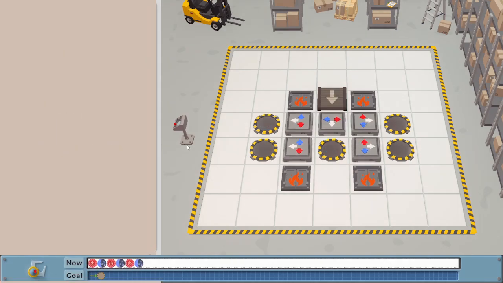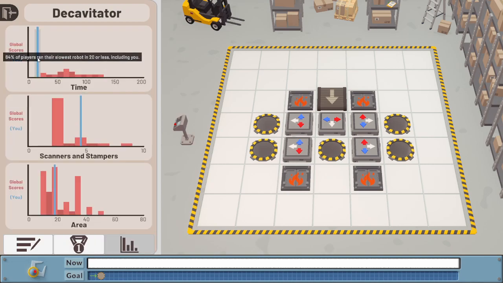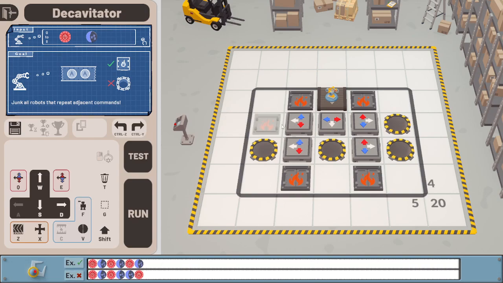I'm always nervous on the screen that there's something I didn't think about. Okay, cool. Good on the time. Bad with the other stuff. So this was a very fast design, because there's absolutely no waiting anywhere. As soon as something's done, it'll either be trashed or sent into the victory, so that's as fast as you can go. But apparently I can cut down my stampers or my scanners by two in the area. So I'm thinking for the scanners, it's probably like, if it's red.